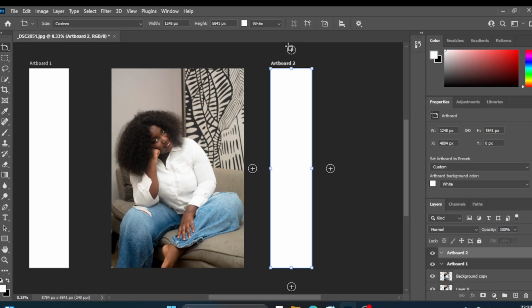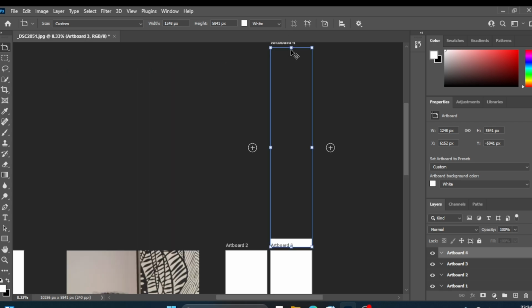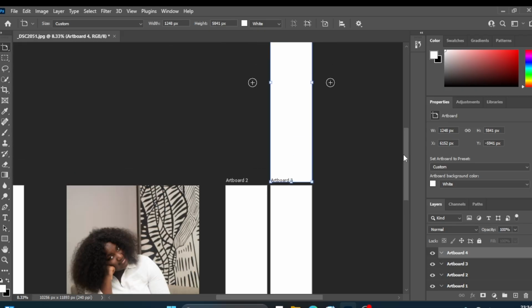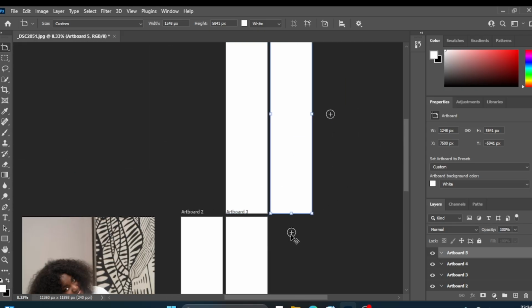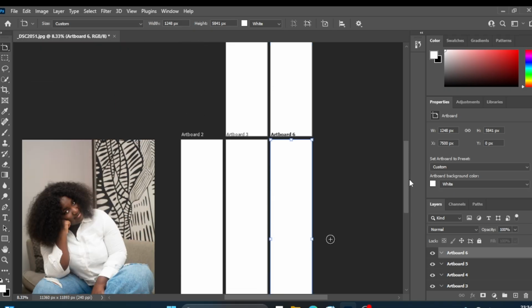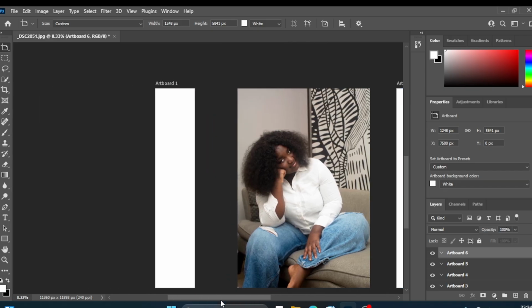We have these plus signs on the four corners of this artboard. If you click any of these plus signs, you can see it has created another one. Let's click on this. It creates it above. Let's click here. It creates it by the side. Let's click here. So I think what these artboards are used for is maybe like a presentation type thing.